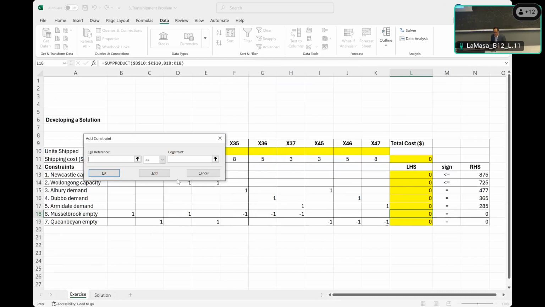The rest is equalities. The cell reference is this one. Then for the constraints, I will do it a bit faster in the hope I'm not making mistakes. So please, if I'm making mistakes, you tell me.